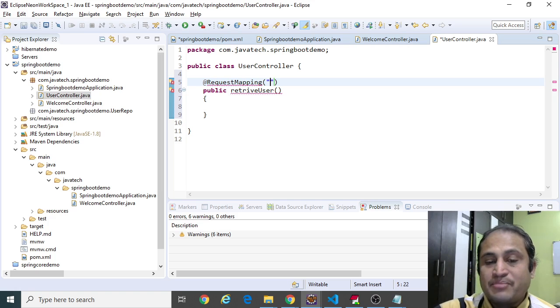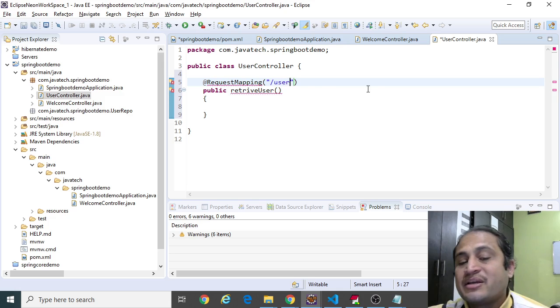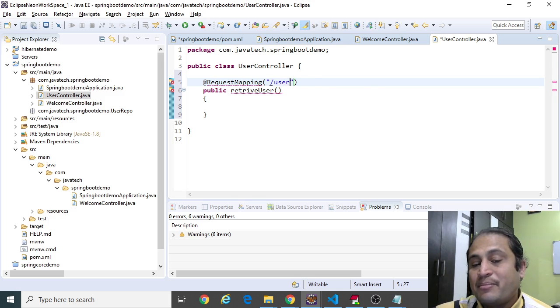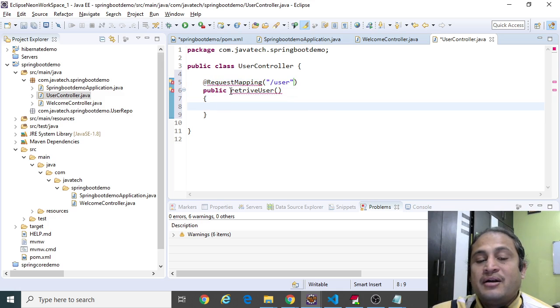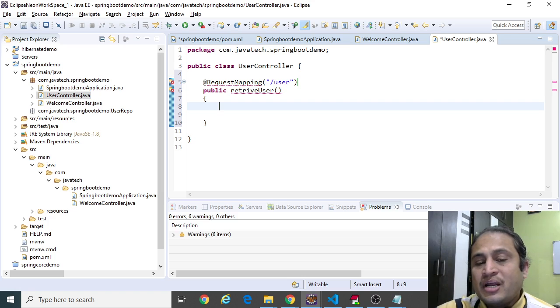I would map this one as user. Maybe it's a get user, but I'm mapping this call to a URL called /user.